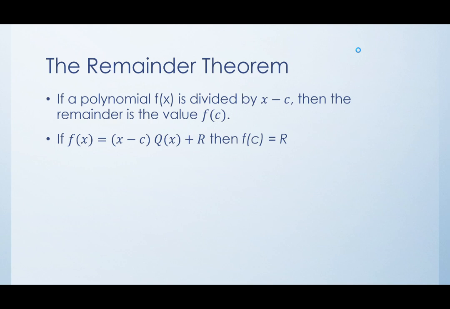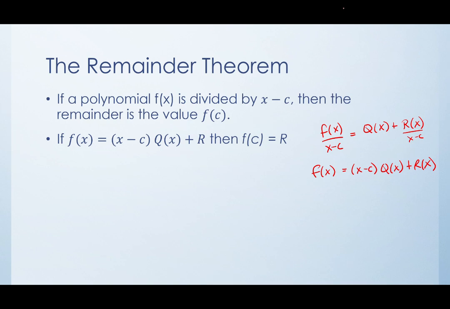So why is that, right? Now, remember, when we divide f of x over d of x, which in this case is going to be x minus c, that gives us our quotient, q of x, plus some remainder, right? And it's really the remainder over x minus c. So that means when we write f of x, we can write it as x minus c times q of x plus our remainder, right?